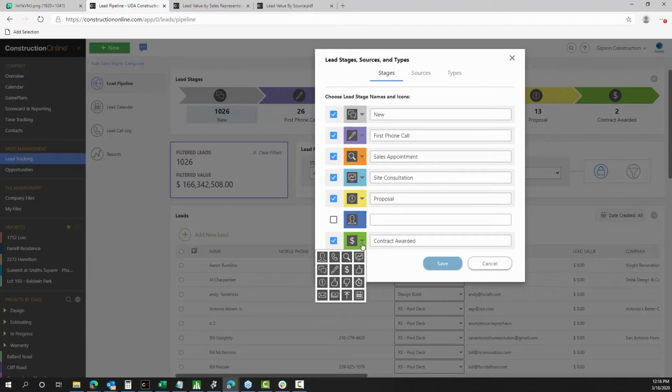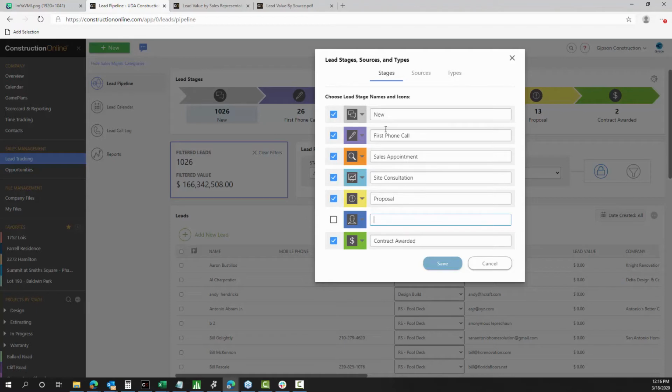This gives you and your sales team visibility on the leads where you just don't have enough information to open a potential project or an opportunity just yet. It lets you find out why that is. Maybe you don't know their budget or you don't know if they're worth the time to put an estimate together for yet. Whatever it might be, right? These stages are going to serve as checkpoints for you to move towards opening an opportunity inside of the platform.